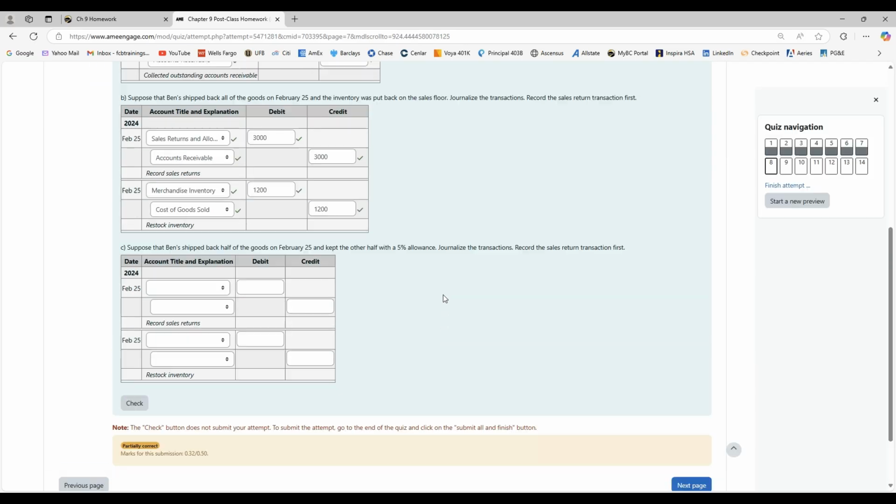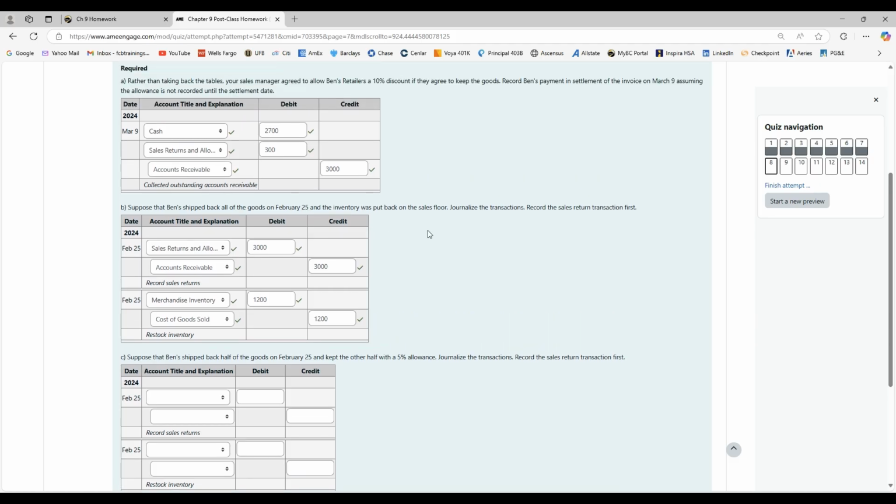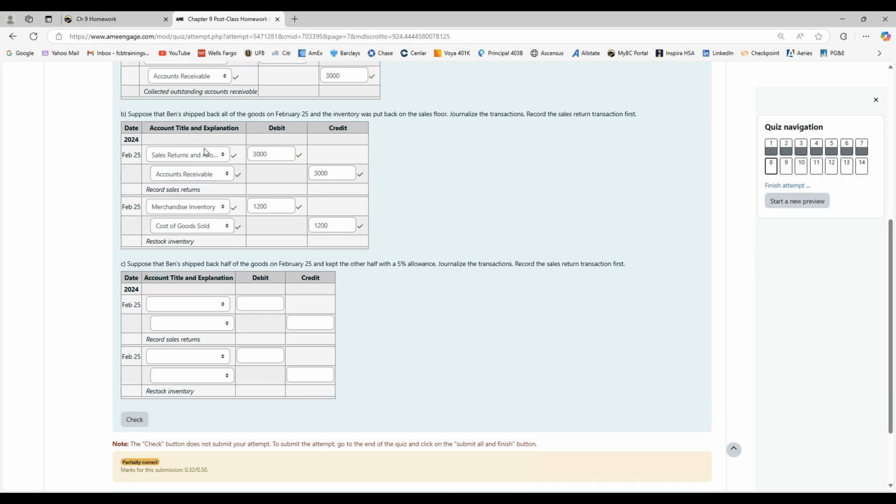Cool. So we're looking good there. Now the inventory is back on our shelves. Our cost of goods sold has been decreased. It's not a cost of goods sold because we didn't actually sell it. They sent it back to us. It's back on the shelves. It can be sold again. And then we've reduced our receivable because they're not going to pay us for the product because they sent it back to us. And finally, we debit the contra revenue account, sales returns and allowances, to offset the revenue we originally recorded. And that'll bring revenue down to zero when you add sales revenue plus sales returns and allowances as an offset.